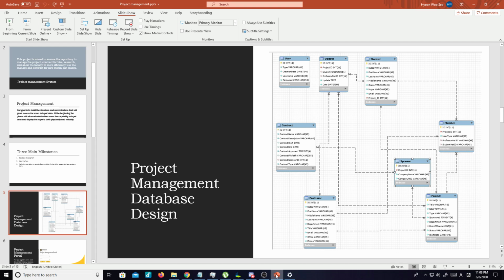We believe this is important because, for example, projects in the system might have future teams working on them, so we want to log future changes and all that as well. Contracts are tied to sponsors, which are tied to each of the projects, and that should be what we have so far for our database.